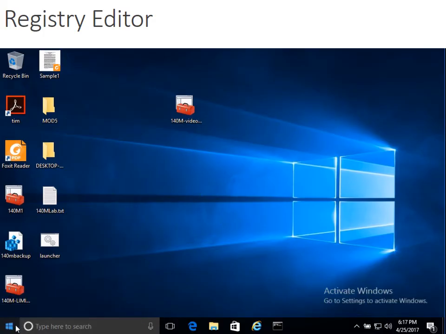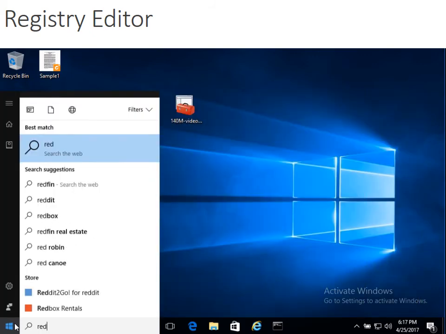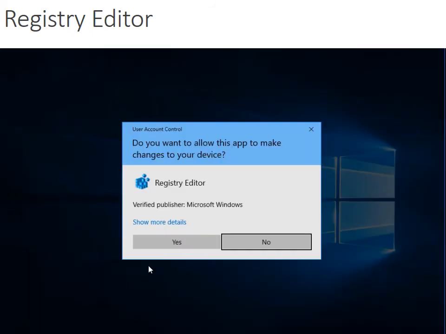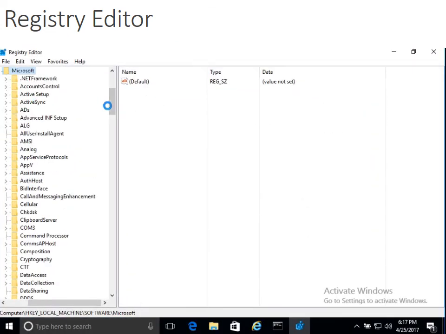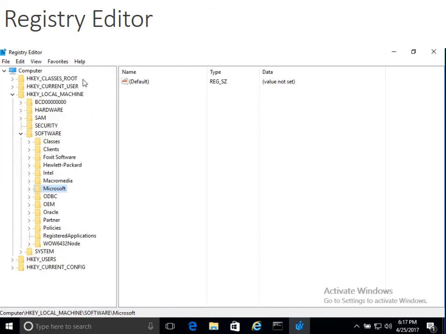All right, so let's look at how to access the registry. I mentioned in the previous slide, you can access the registry with the registry editing tool in Windows. In all versions of Windows, this is regedit, R-E-G-E-D-I-T. We'll hit enter. It's going to ask us if we really want to run it. We'll say yes. And then from here, we'll be brought to this screen. Let me go ahead and minimize this here real quick.